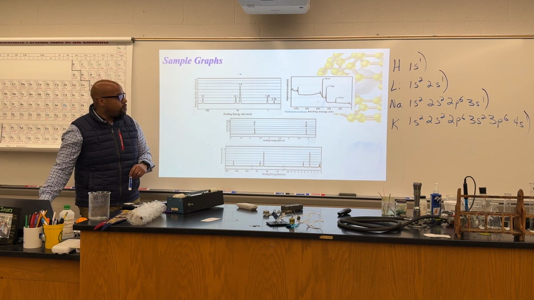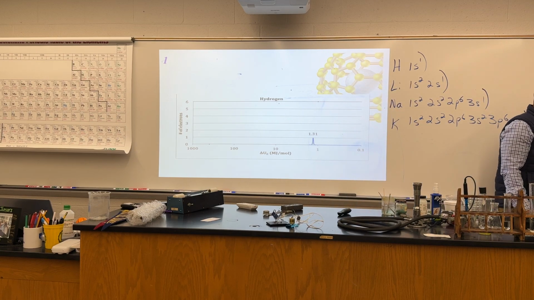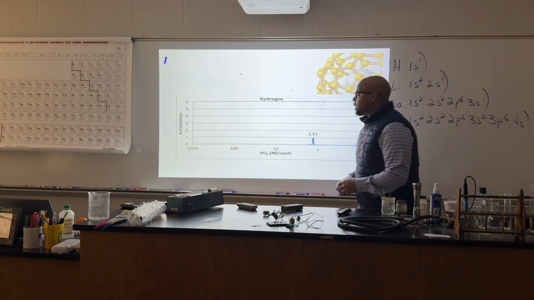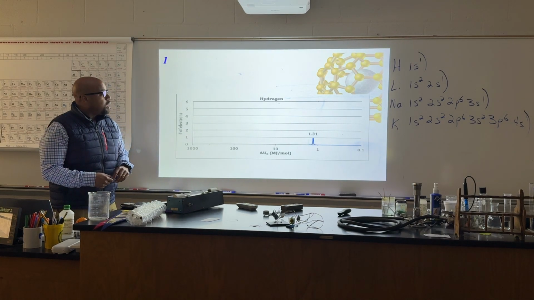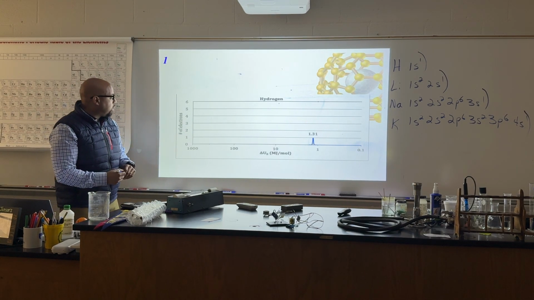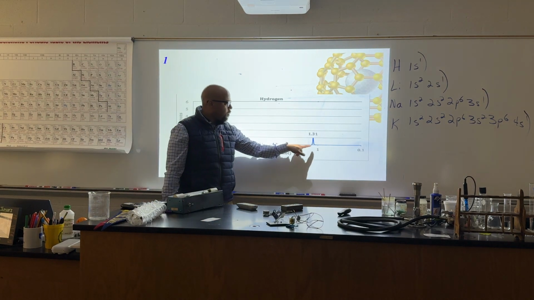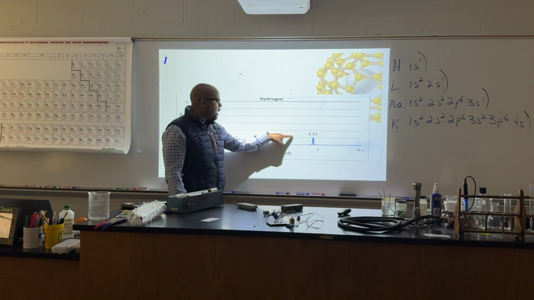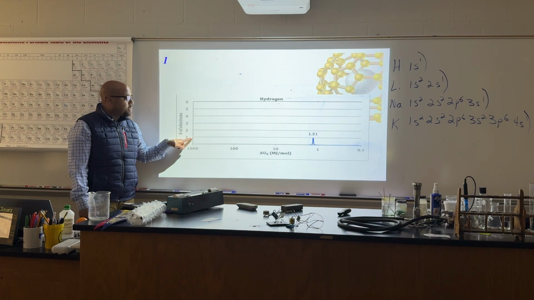And what we're going to do is start off by just going right through a couple of elements that we already know. And then I'm going to give you some elements that we don't know, and we're going to see if we can actually identify them. So for this one, this is hydrogen. Hydrogen has 1 electron. And what you'll notice is right here, it says number of electrons. Right there, it goes up to the height of 1. Okay, well, 1 electron got ejected out of this thing in this case.